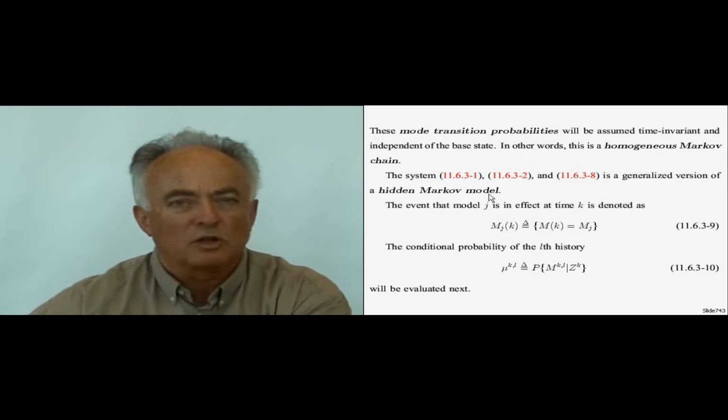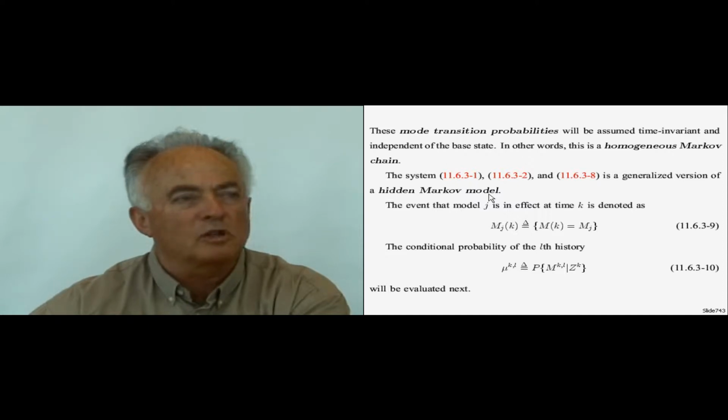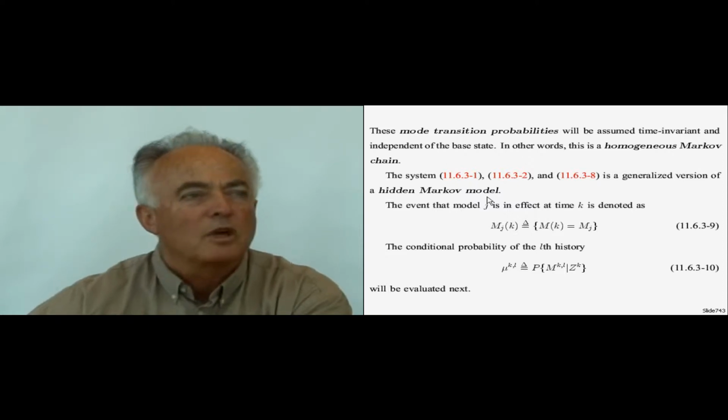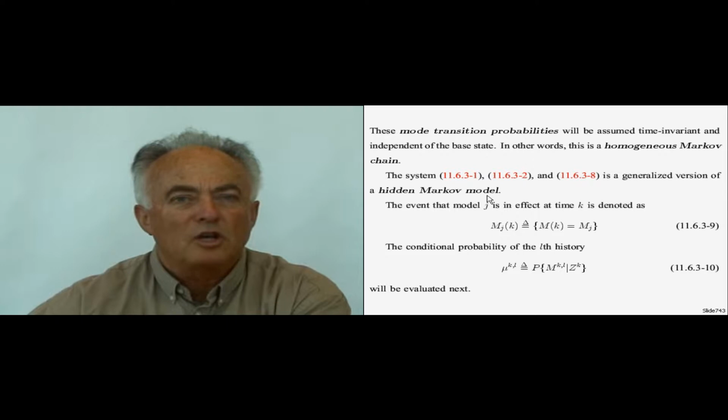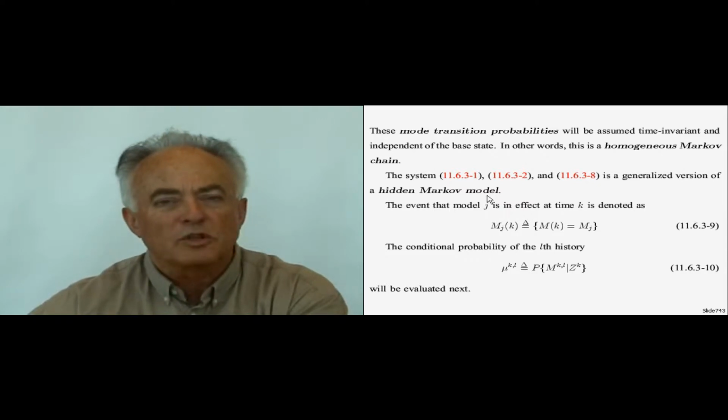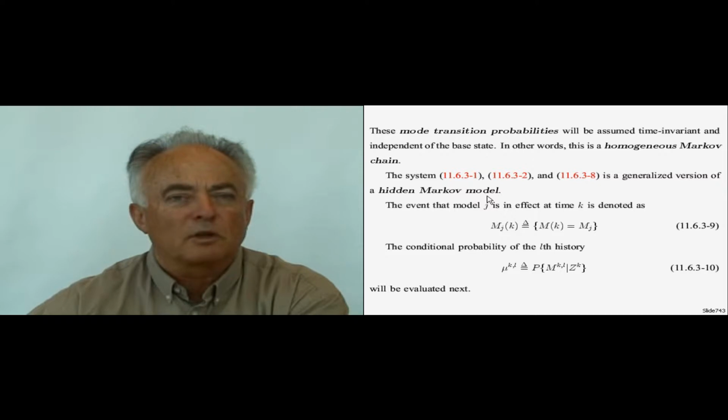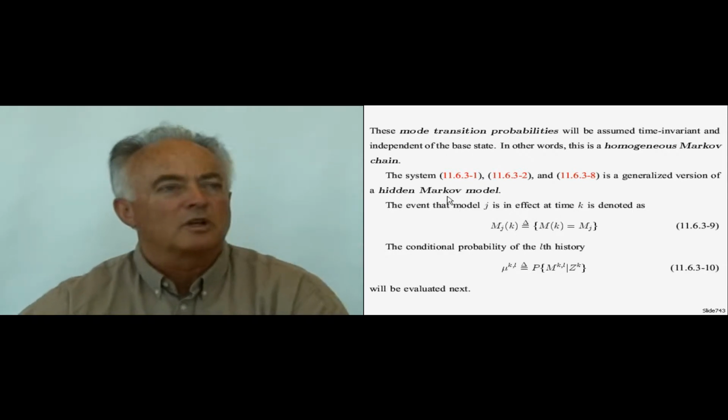In the literature, there's a lot about hidden Markov models, like in speech processing, speech generation. They have been used very successfully. But ours is really a hybrid version in which you make incomplete, imperfect observations. So hybrid has a continuous state, the base state, and a model state, and you make imperfect observations only on the base state. The typical hidden Markov models are only discrete, and you make observations on the discrete state. Again, imperfect, but ours is more general.